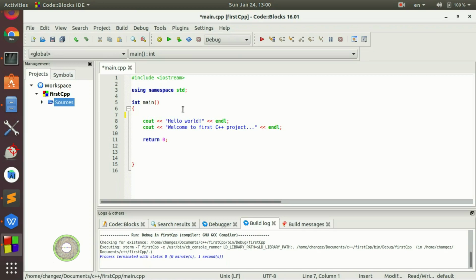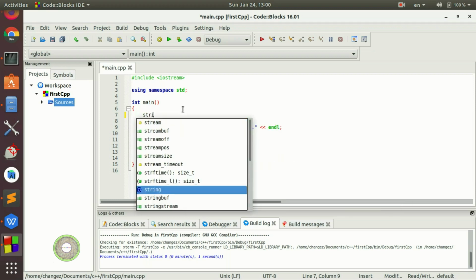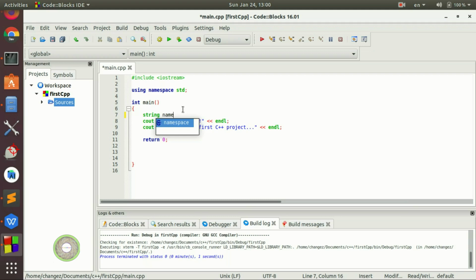All right, so now we do this. The basic template we're trying to build is to take your name and your age. So the first one is we put a string name. We declare our data type, so we say we want a string name, and we say int age.